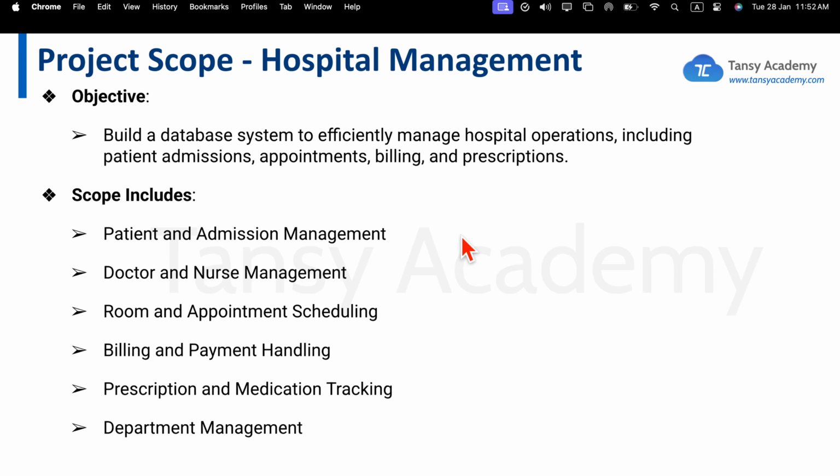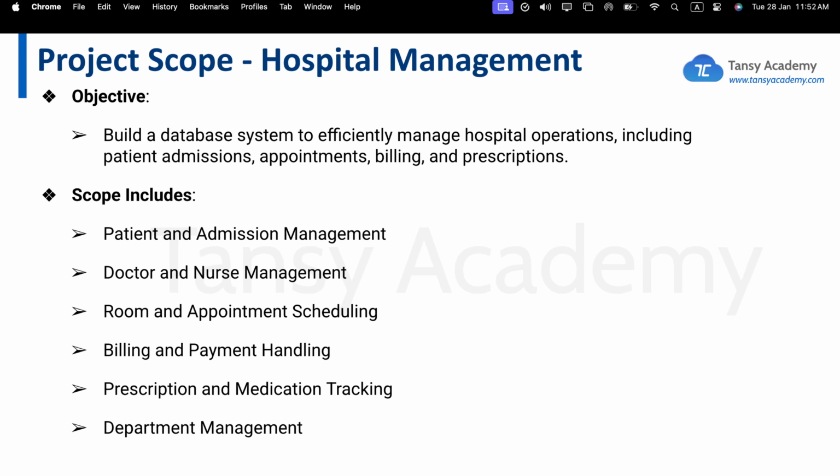And then the tables: we will be giving you the design for the tables. You will be creating the tables as part of the chapter 5 assignment. This discussion will happen in part 2. And then we have divided this entire hospital management project into modules. This is the standard practice in enterprise software development.